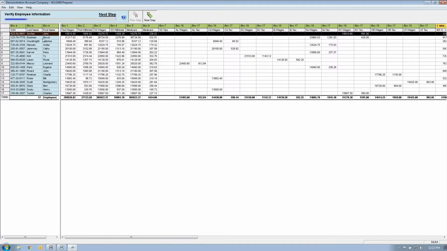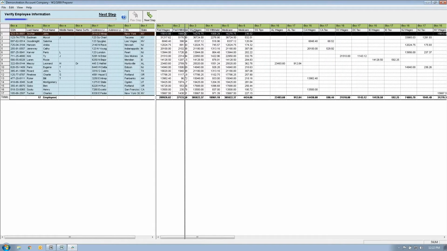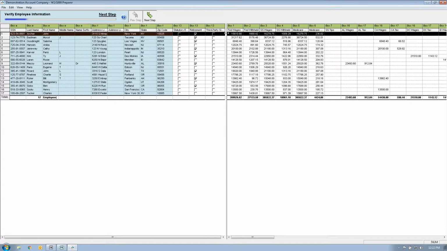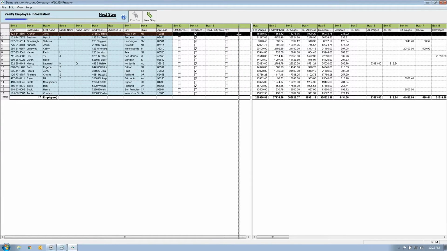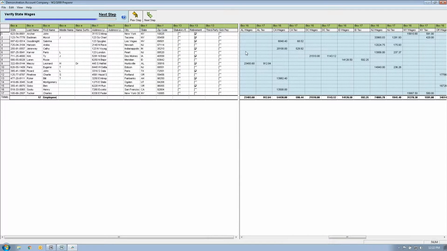Now what we do here is the first step, we verify employee information. So the first 3 columns are highlighted, and we can even drag that out further to get more of the employee information as needed, because we separate employee information from the dollars, from the money, basically is what we're going to see on this particular system in the W2 grid. So the first step that's highlighted in blue, that's the employee information. Atrix is just simply asking you to check and make sure that the information that was pulled in from Denali is correct. Once we've done that, we just simply click Next Step.